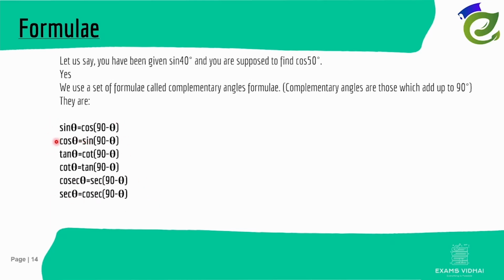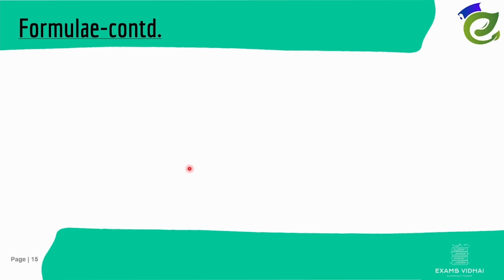So this is a box, this is a box, and this is a box. You just remember it, it will be very easy. This formula will simplify so many problems. It will just give you the answer just like that. Okay, so just remember this formula. It's not very difficult, just write it 2 or 3 times and you will remember it very easily.